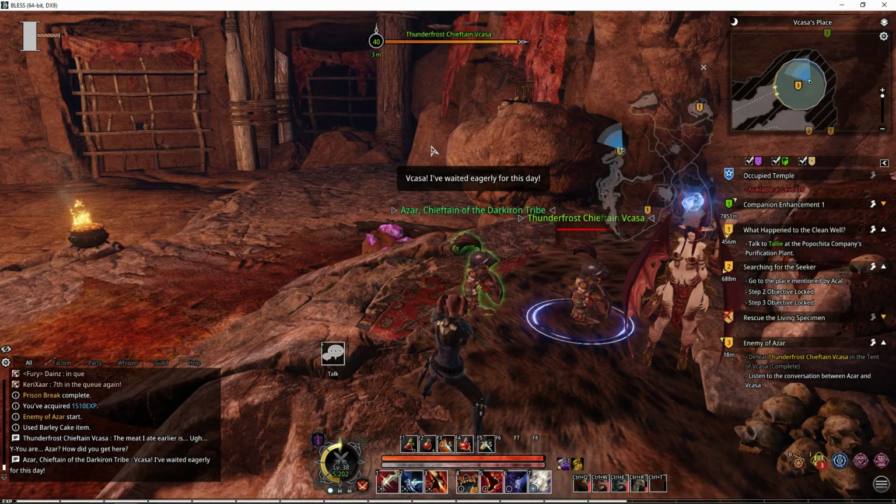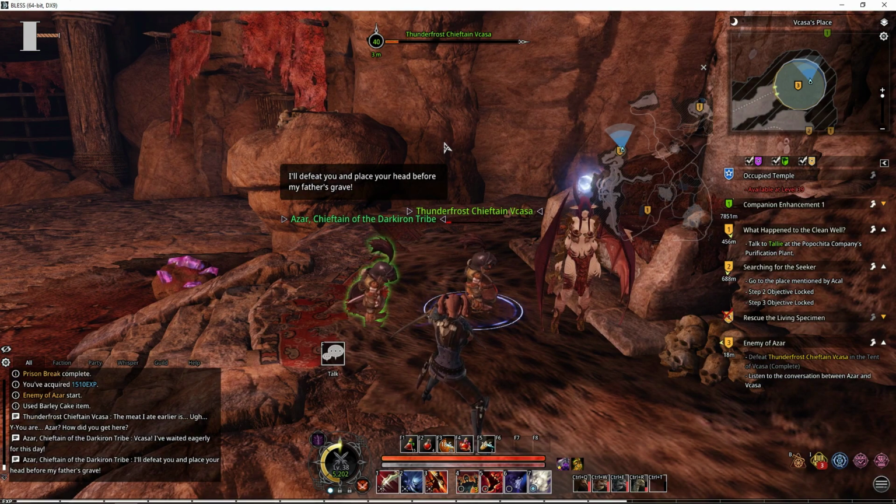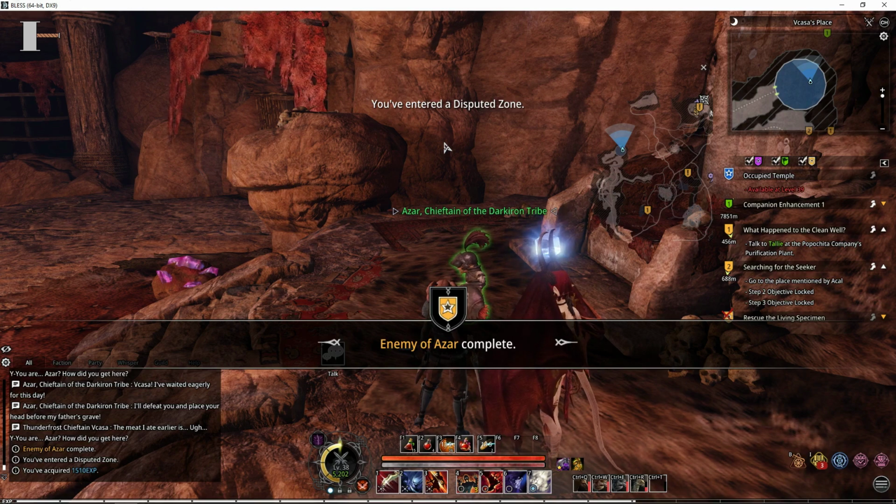I hate you. I've been waiting for this for a long time. Kill you now. Killed his dad or something. You've entered a disputed zone.